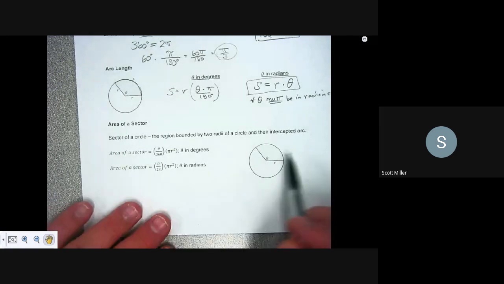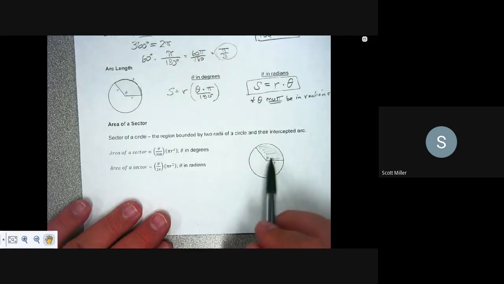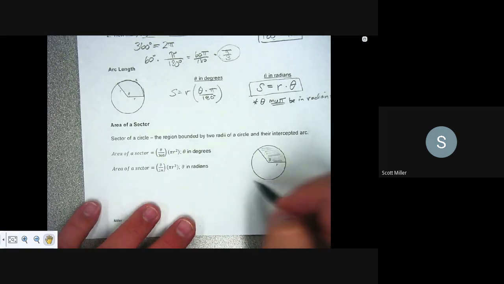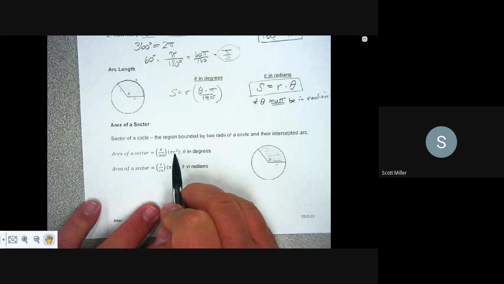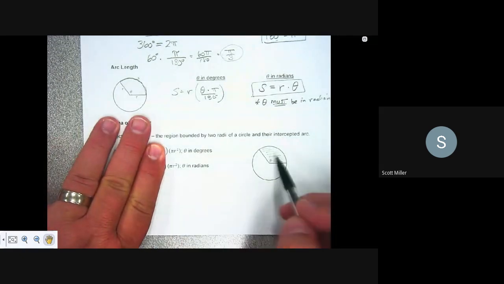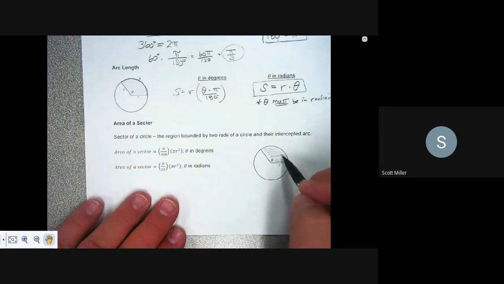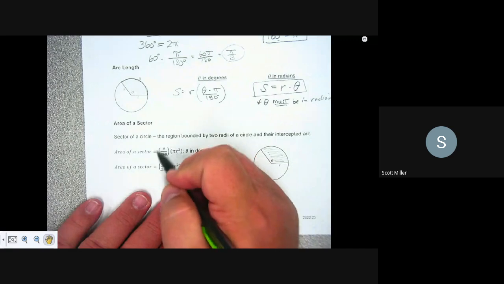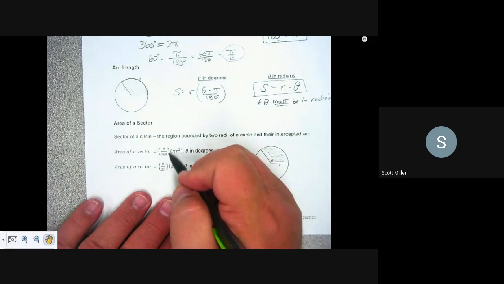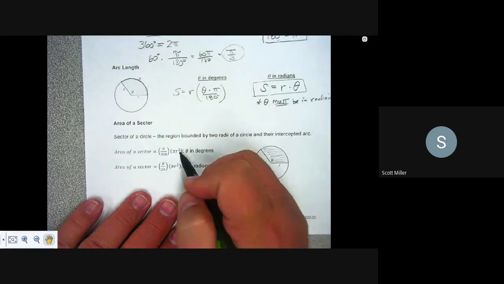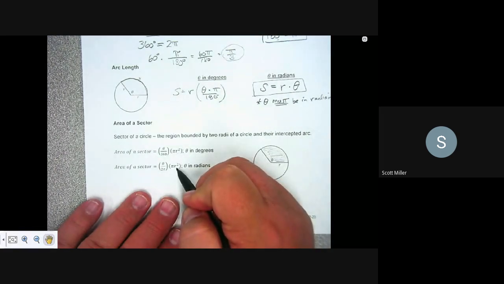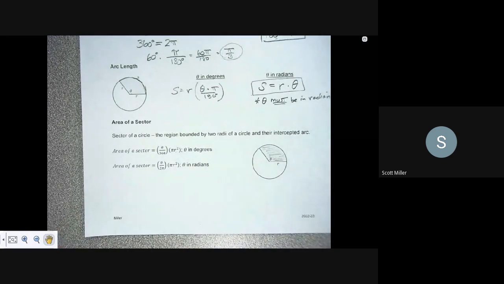The next thing down here is the area of a sector. It's kind of hard to see in this one, but this is a shaded region. You see this question pop up a lot in standardized tests. So how does this work? Well, we're taking a portion of the entire area of a circle. The area of a circle is pi r squared, whether in degrees or radians. If your angle is in degrees, then what portion of the entire circle is this angle? That's what you see over here. That's all this is, a ratio. So if the angle is in degrees, what is the ratio of the circle I have? Then multiply that by the area. If I'm in radians, then I use this one with the 2 pi on the bottom. Find the fraction that I have, and then multiply that by the area. So these are the two formulas you're going to be using for the area of a sector. And that's pretty much it on the concept here.